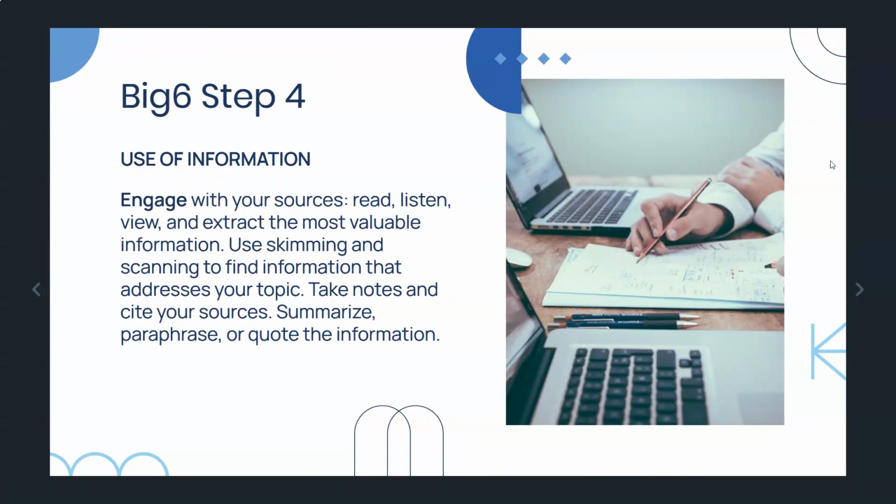The fourth step is use of information. This is where you engage with your sources. You're going to read, you're going to listen, you're going to view, and then you're going to take the most important information that you come across. And you can do this by skimming and scanning to find the information that addresses your topic. You're going to take notes, and you are going to definitely cite your sources.